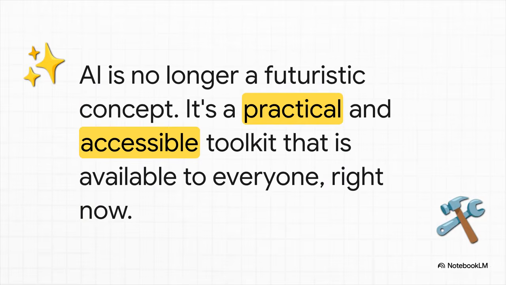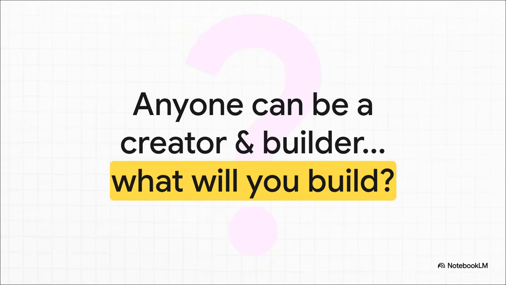So, what's the big takeaway from all this? The crucial point is that AI isn't some futuristic sci-fi concept for experts anymore. It's not just for developers or data scientists. It's here, right now, as a practical, accessible, and, for the most part, free toolkit that literally anyone can start using today. You know, this technology really does level the playing field. It turns anyone into a potential creator, a researcher, a builder. So, I guess the only real question left to ask is, now that you have all this power at your fingertips, what are you going to build?